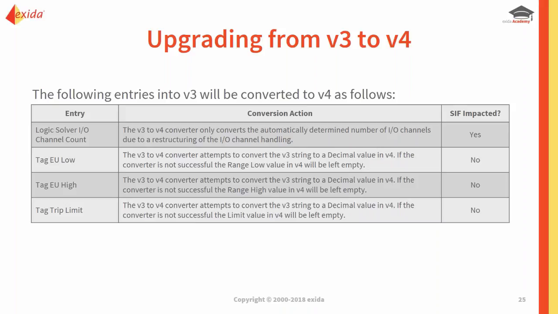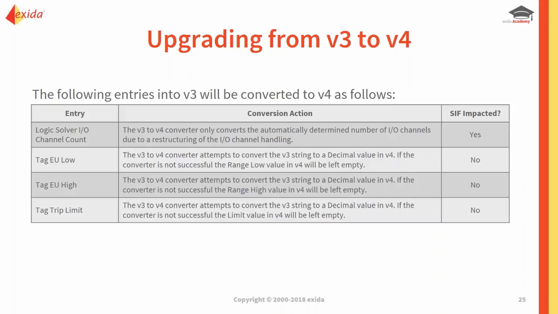Then the tags for the information with regard to the operating ranges and the trip limits. So the engineering unit low, engineering unit high, and the trip limit itself. Additional information that you were able to specify in exSILentia version 3, as well as in exSILentia version 4. One of the things that we are doing is we've converted those fields from strings to decimal values. So you could type anything in version 3. In version 4, it needs to be a decimal value. This is of course important because in our configuration layer, we're using this information to help configure the logic solver. So we need to be able to use those values, and therefore we need to ensure that they're decimal.